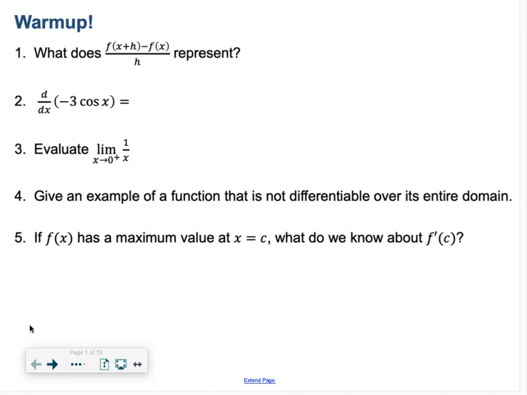So what is this? This is actually just traditional slope. This is just change in y over change in x. So this is just slope of the secant or average rate of change. If it was slope of the tangent or instantaneous, it would need a limit in front of it. What does d dx mean when it's in front of something? It's derivative, right? So, yes, very good, with respect to x.